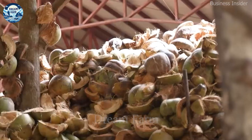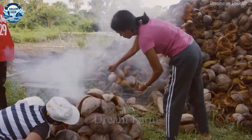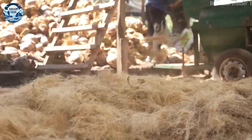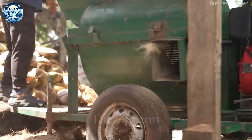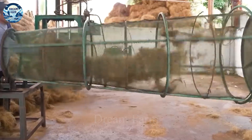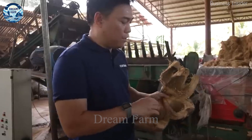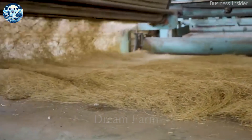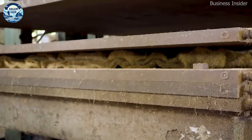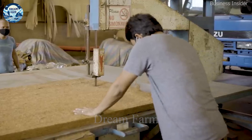The reuse of coconut fiber is a prime example of making the most of resources from coconut trees after harvesting. Coconut fiber, after being separated from the fruit and taken from its core to produce oil, still has many other useful applications. In particular, coconut fiber is widely used in hydroponic farming and modern farming systems. Coconut fiber helps retain water well and decomposes on its own, providing adequate nutrition for plants throughout the growth process.